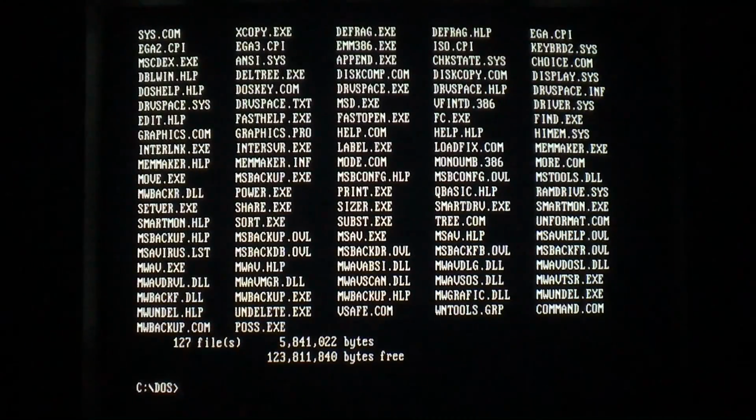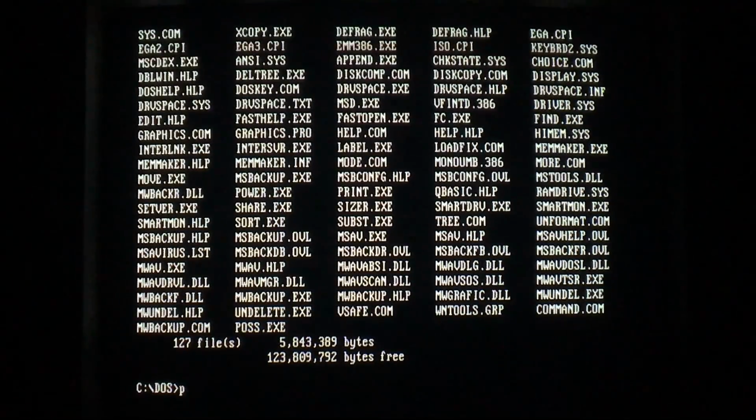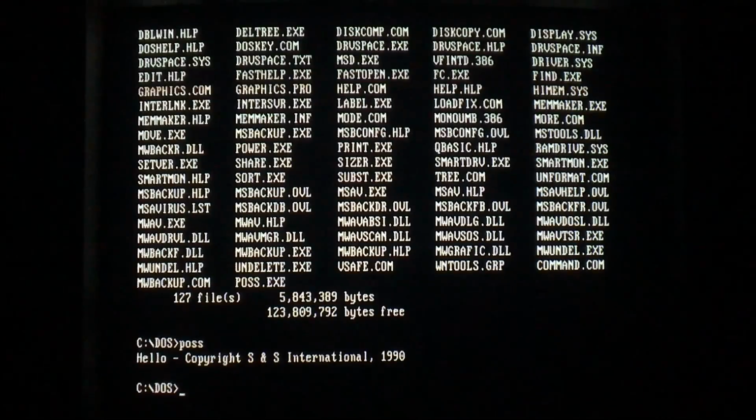Hello everyone, today we're taking a look at Possessed, a DOS virus with a unique destructive payload and a graphical payload that's sort of a time bomb and is really in your face. Possessed infects .com and .exe files as they are run, so we'll go ahead and run the virus and make it present in memory, and now every .com or .exe file we run will be infected with the virus.